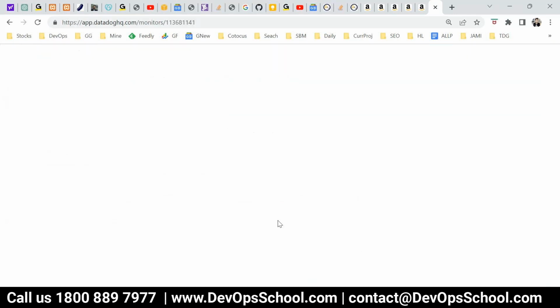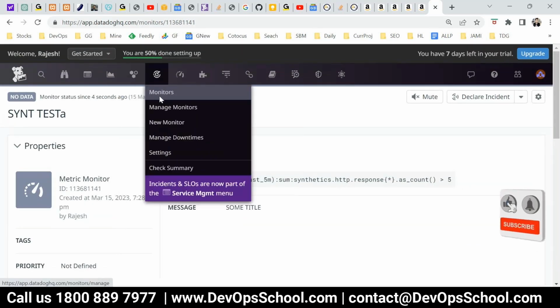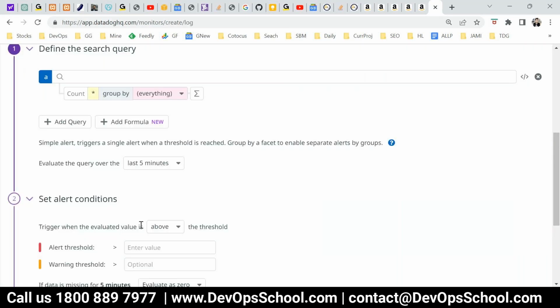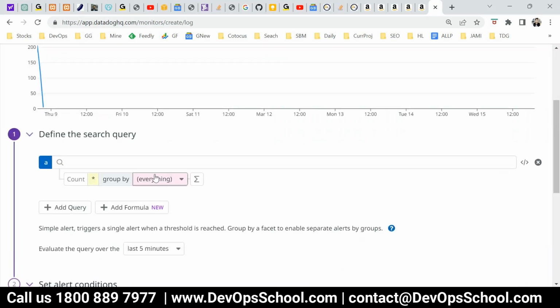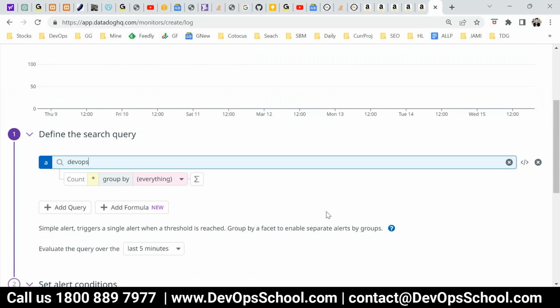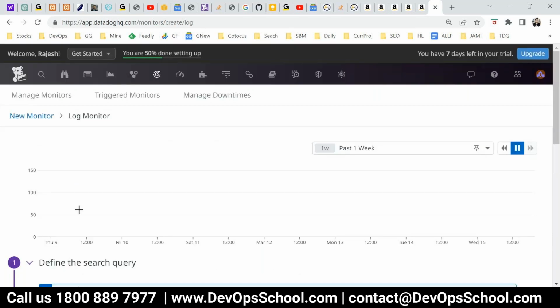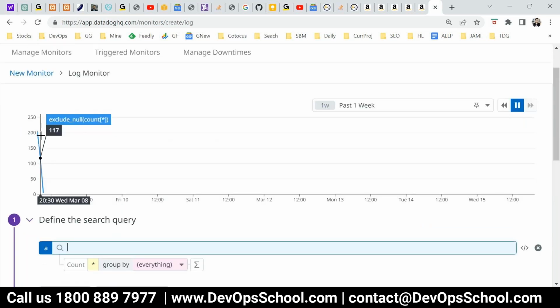Now let's say you want to create alerts based on the logs. How do you do that? So go to new monitor and logs. Here it is. Now search for it. So 1 week, and there are a few logs. DevOps, do you have any lines for this? There are no lines actually. Info will be the few lines, I guess. Anything what you want. Number of lines. So let it be counting the number of lines only, whatever it is.